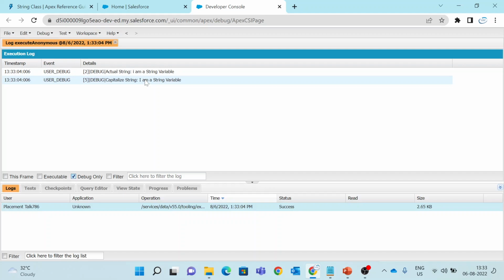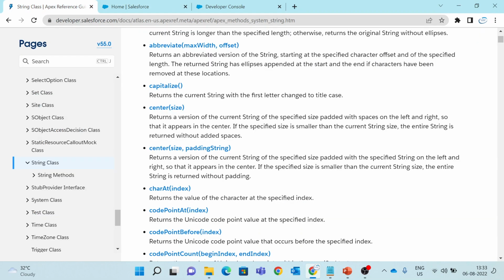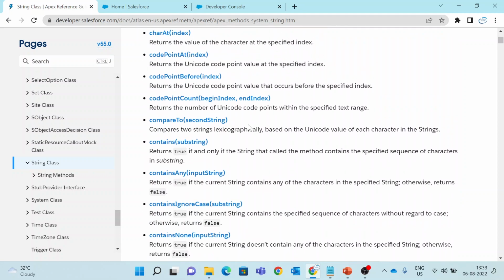So here's another important method we can check. Again go to the string methods in the Apex class and find an important method which we can use at a later point: contains.